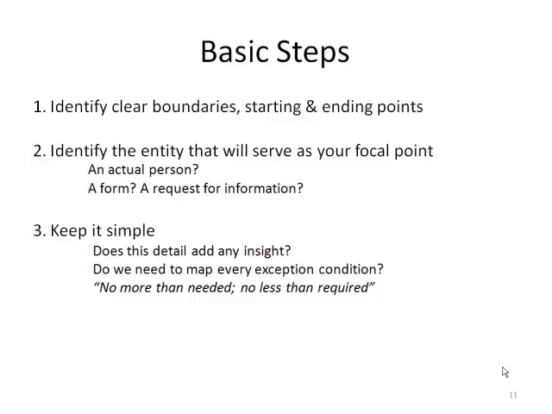The second thing we have to be sure of when we're putting together a flowchart is to identify the entity that will serve as the focal point. If it's a customer order flowing through the system, then it should be clear as time goes on how that order moves through the system.